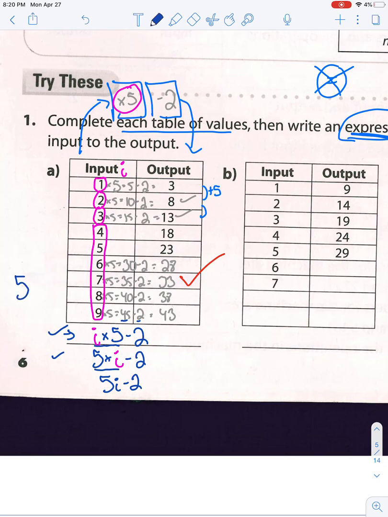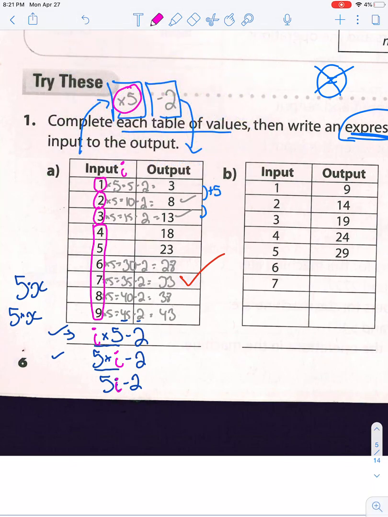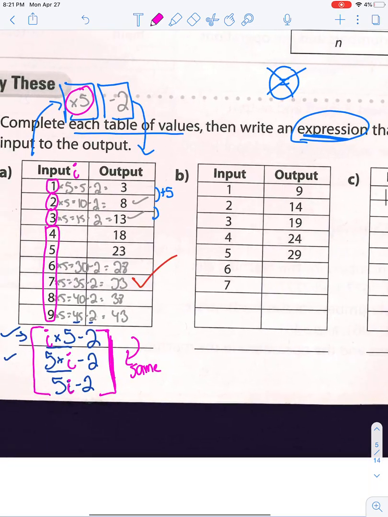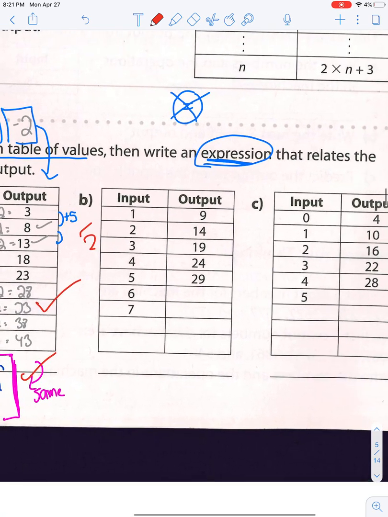So we know that when we have a number next to a variable, there's a secret multiplication in there. It's sneaky, right? Mathematicians are lazy. They want to leave that out. So any of those are correct. I would like you to write in all of these in your book, even though you maybe only have 1. Because a multiple choice question one day might ask you which is correct, but they'd only give you 1 of these options. You have to be able to identify that these are all the same, okay? So take a moment to write that in, even though I know you probably only have 1 thing. So again, any one of those you get a mark, so this question's out of 2. They're all gonna be out of 2, okay?